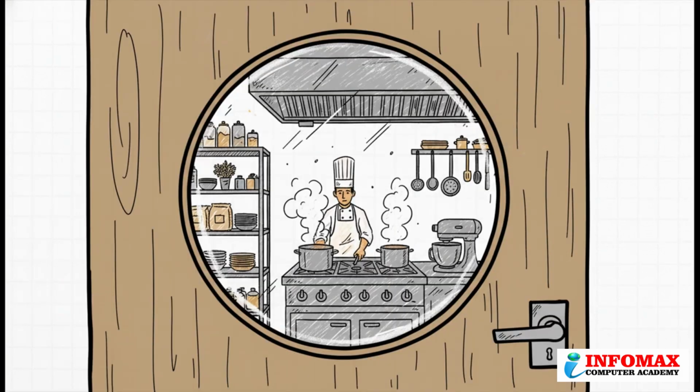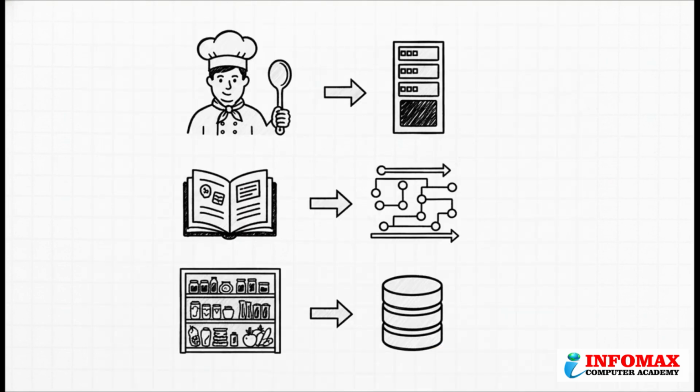It's basically the buzzing, organized chaos of a professional kitchen. You don't see it when you're a customer, but let's be real, without it, there would be no food. It is the absolute heart of the whole operation. And you can see how the different parts line up here. The server is like the head chef directing all the tasks. The application itself, that's the secret recipe book that has all the cooking logic. And the database? Well, that's the pantry, perfectly organized with all the ingredients you need.